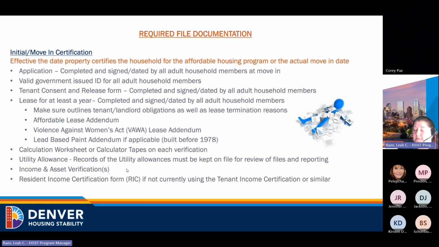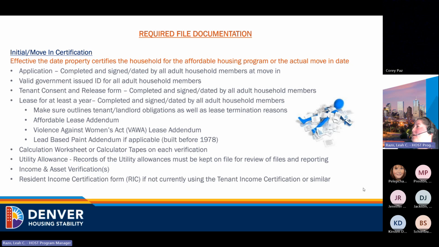So a lot of properties might have sheets that they will fill out to also show how they're calculating their assets. And then, of course, a lot of properties call it a TIC, tenant income certification form, or resident income certification form, filled out completely and in the file.